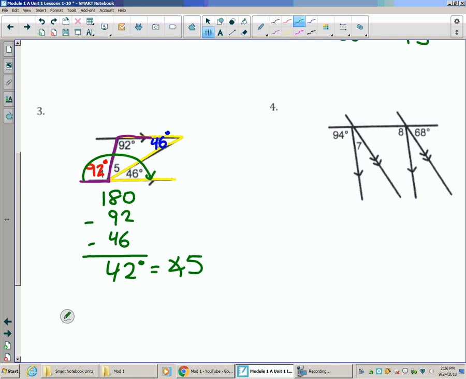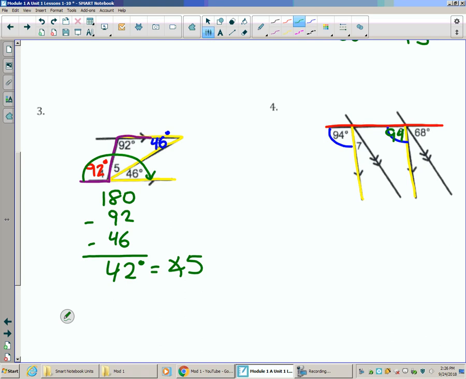In our last example here, very similar idea. I'm going to highlight our two parallel lines, one of the two pairs of parallel lines. And one of the types of angles I'm going to point out here is corresponding angles. These two angles, if I look at them compared to the parallel lines and the transversal there, are in the same position between the red and the yellow angles in the bottom left. So angle number 8 also has to be 94 degrees.